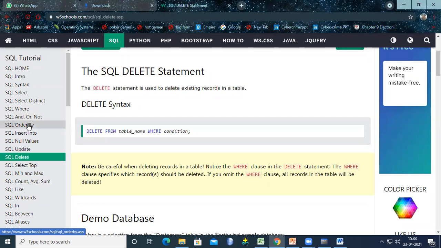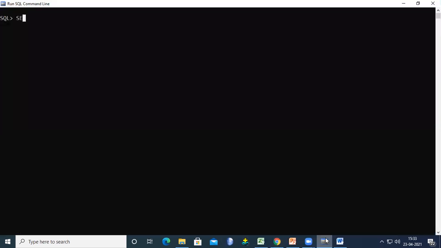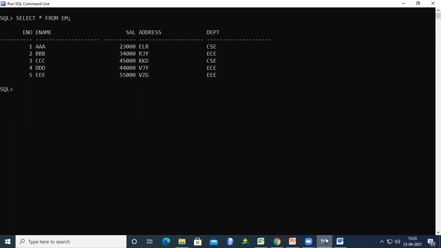Another one we will discuss is ORDER BY. For example, if I want to display, select star from EM. If I want to display the names of the employees, select ename from EM. Am I right? These names are displayed in ascending order, of course they are already in ascending order. So then I use ORDER BY ASC, ORDER BY ename.